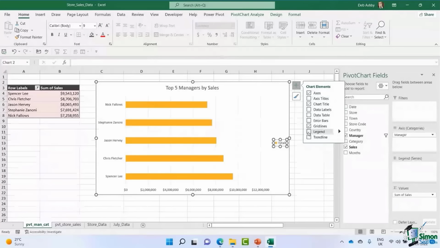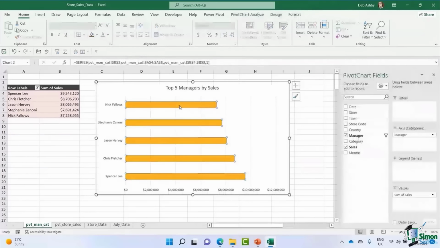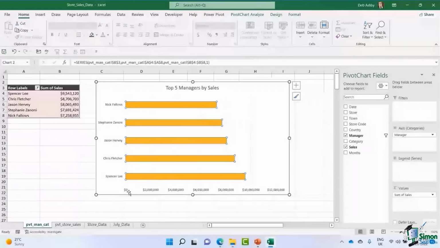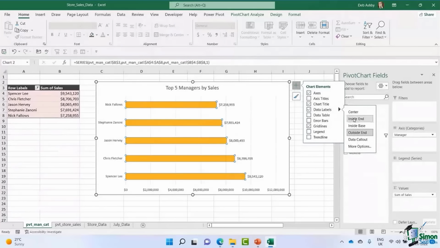Okay. A couple of other little tricks because we are running out of time, things that I do when I'm tidying up charts is sometimes I like to add data labels as opposed to having this horizontal axis at the bottom. So again, if we click on the plus next to the chart, I can add data labels. And if I click the arrow, I'm going to display them on the inside end of the bar.